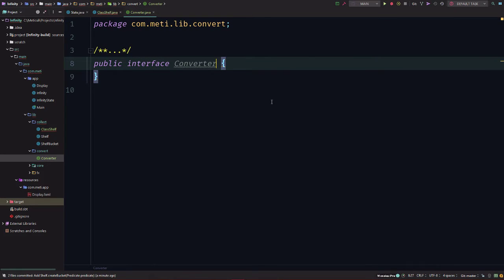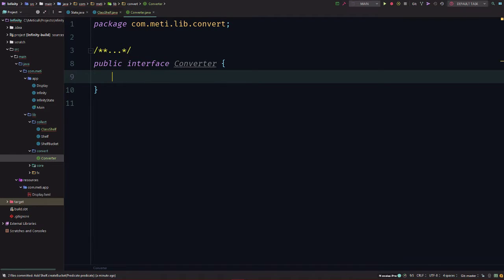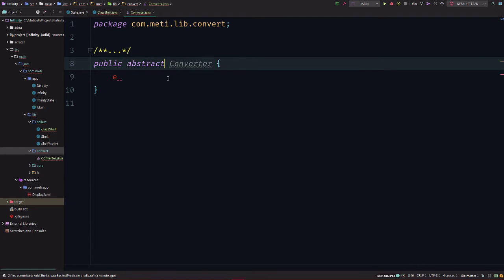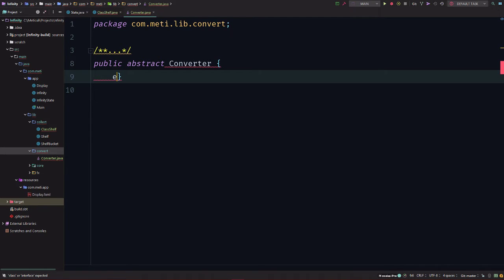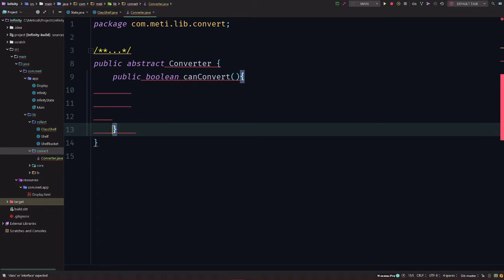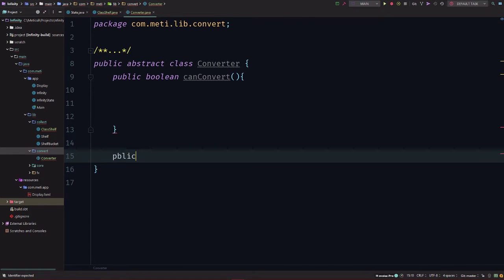And it's a really simple method. Default. Actually, let's change this to an abstract class. Public boolean can convert, and then public.